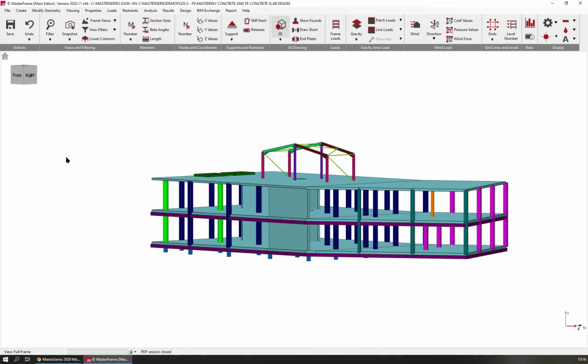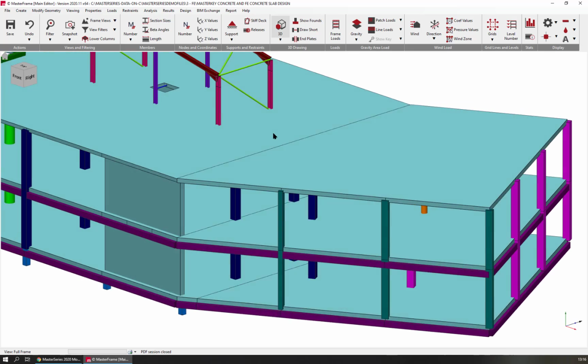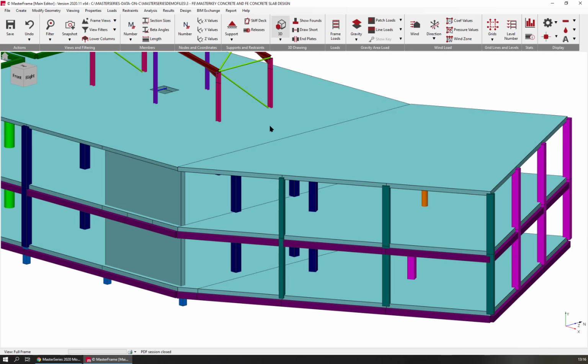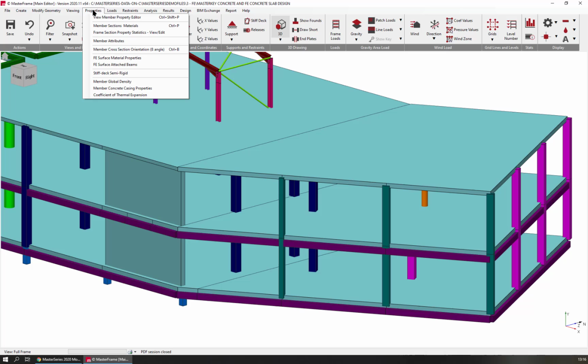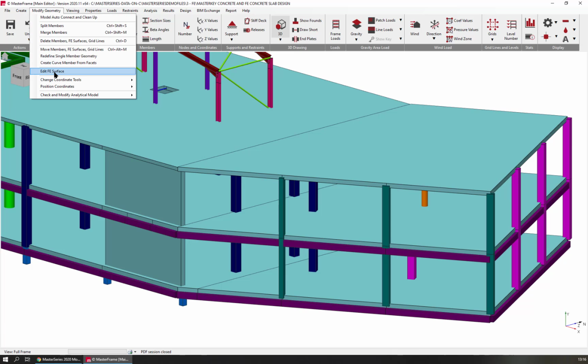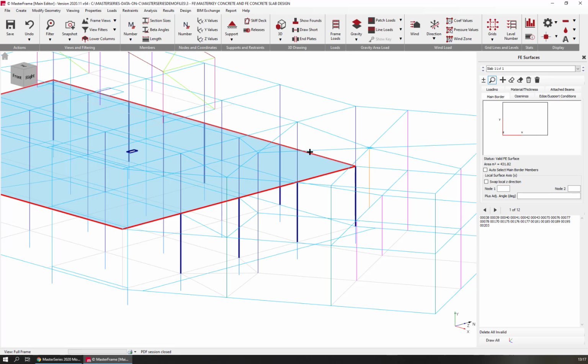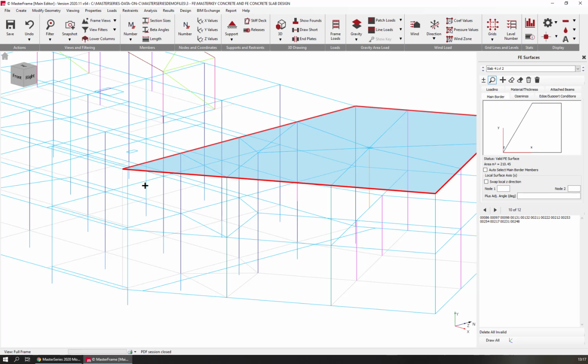Very straightforward. The other thing I notice is my slab here and here appear to be two different thicknesses because somebody was playing around. So let's go and look at a slab. Slab properties. So first of all, let's look at how you create a slab. Edit slab. You saw how I created the boundary of the slab in that previous example, so I'll not do that again. And we're going to look at this slab.